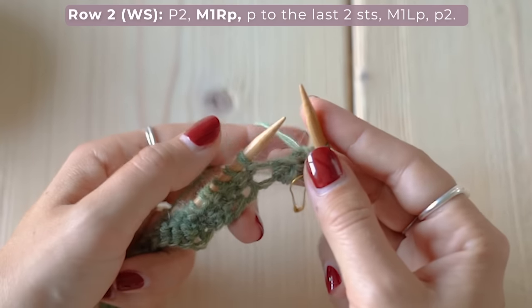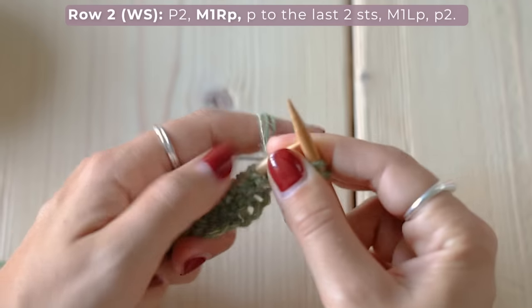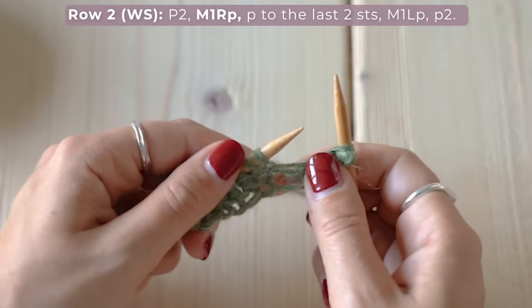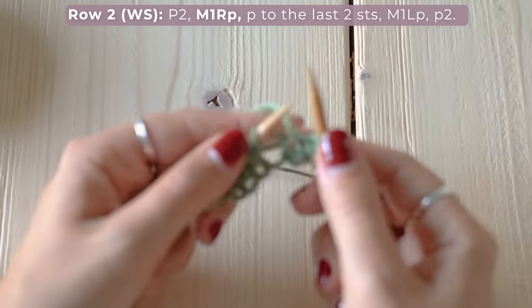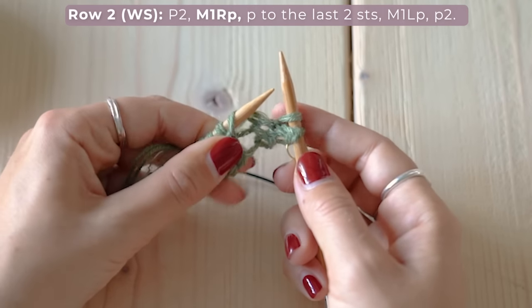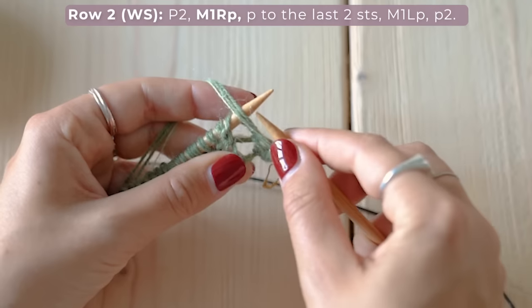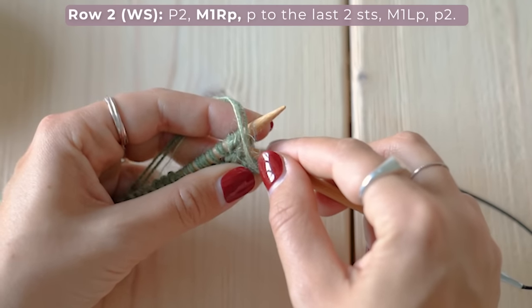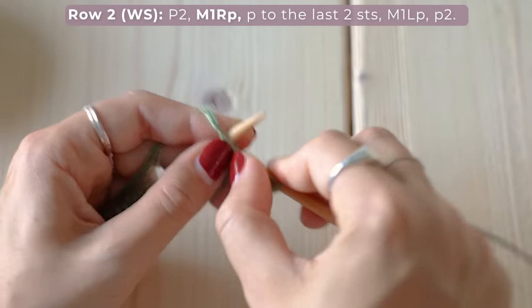So let's make one RP. So very much the same logic again, picking up the strand here between these stitches with my left needle from the back. I wrap it and go in through the front. So I get that strand onto my left needle, but this time instead I want to purl it. So I bring my working yarn in front and I purl it from the front loop like this.